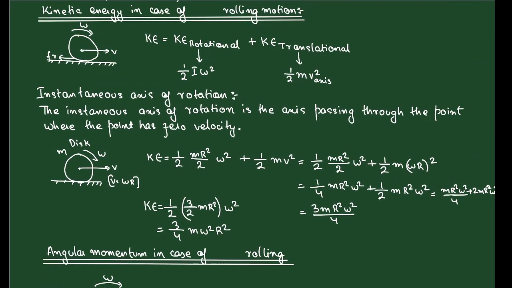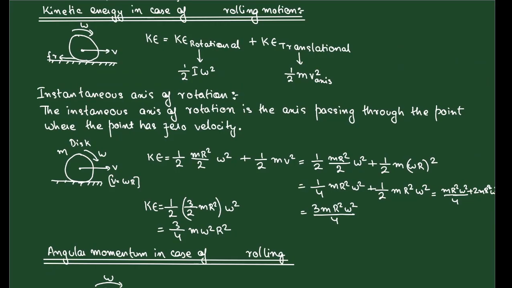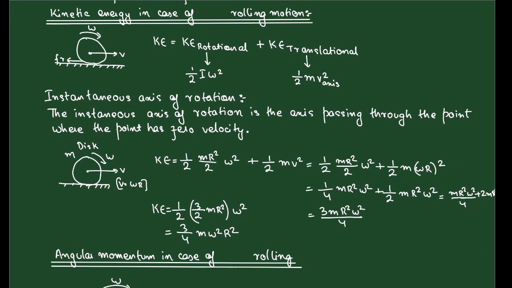So the case of pure rolling was just to show that both the kinetic energy out here and the kinetic energy out here would obtain the same value, in whichever method you take or whichever axis you take. You just have to remember kinetic energy is equal to half I omega square, where I is the moment of inertia about the axis of rotation, plus half mv square. And this formula for kinetic energy is valid for both pure rolling and impure rolling.